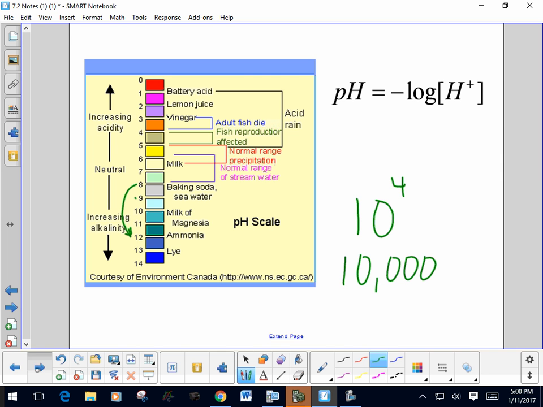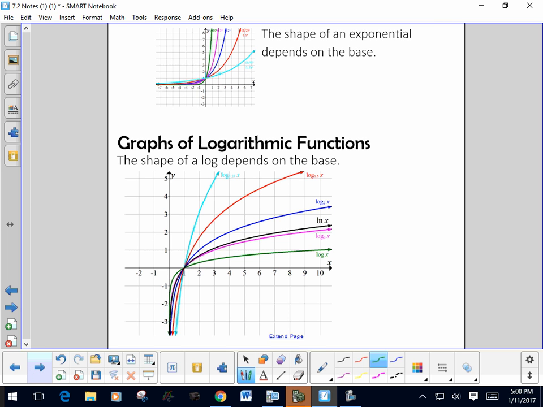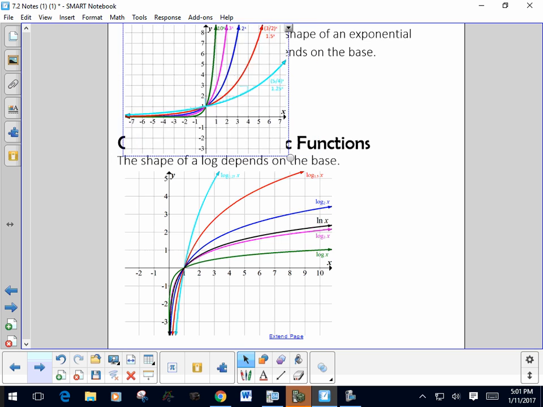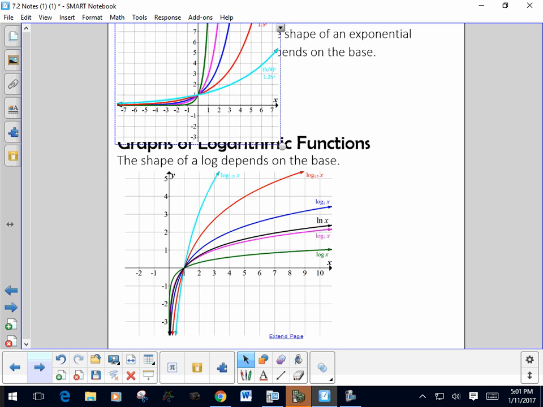It's a logarithmic scale. All right, so finally, we're just going to look at some graphs of some log functions, and that will be it for today. And the rest of the unit, we will be focusing on logs. So remember, logs are the inverses of exponentials, so the shape of the log is very much connected to the shape of the exponential. That little one above shows the shape of exponentials. Remember, we graphed those in our last class.